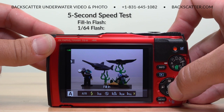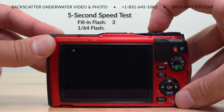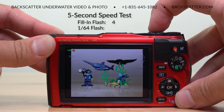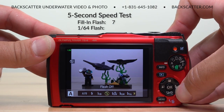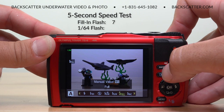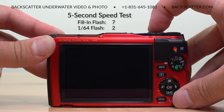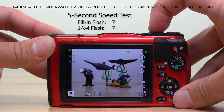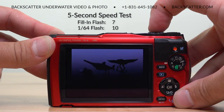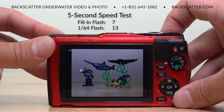The biggest factor limiting the shooting speed of the camera is its built-in flash recycle time. We can reduce the amount of time spent waiting for the camera to recycle by setting a lower flash power output. Set the TG-6 to 1/64th flash power and you'll still have more than enough power to trigger a strobe while also drastically reducing the time between shots. This is crucial for that split-second action shot when you really just need to fire, fire, fire and then pick the perfect frame later.